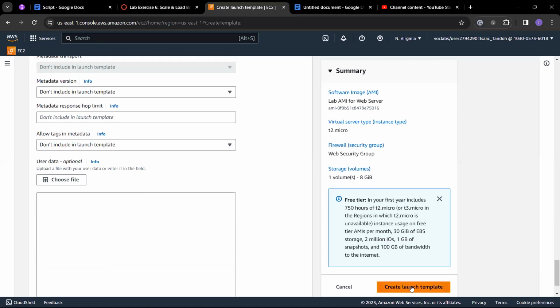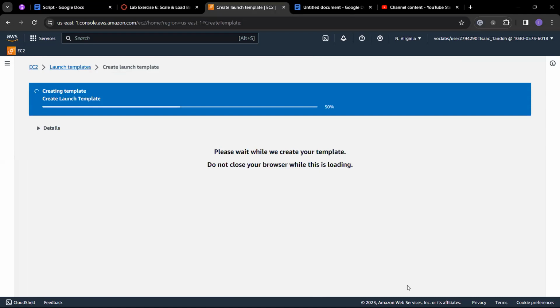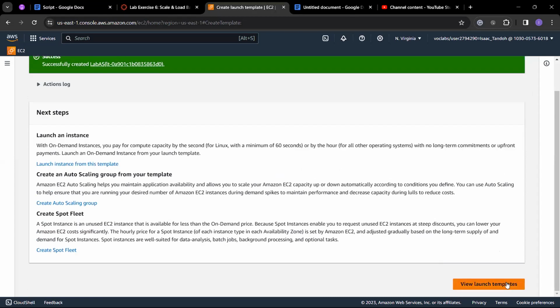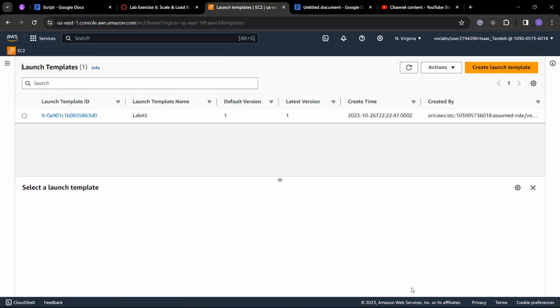And then we will create our launch template. Jason, this is not load balancing. Load balancing distributes the incoming load evenly. If you have two instances and 10 packets coming in, the traffic load is 10, so put 5 here and 5 there, depending on the health of the instances. If one instance is not healthy, it will send all 10 to the other instance until the unhealthy one becomes healthy.